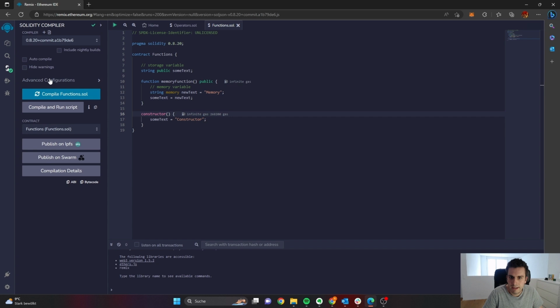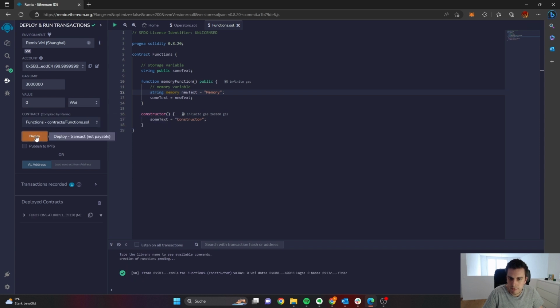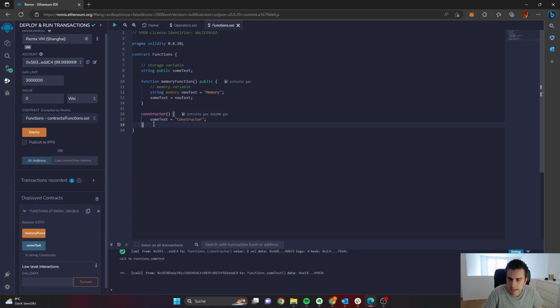So let's try that out. We compile the contract, let's save it again, and then we deploy the functions contract. Let's see. What is some text? It's constructor. So the constructor was executed when I deployed the contract.